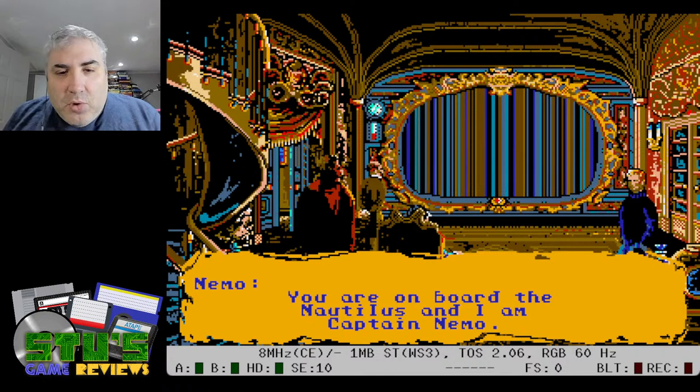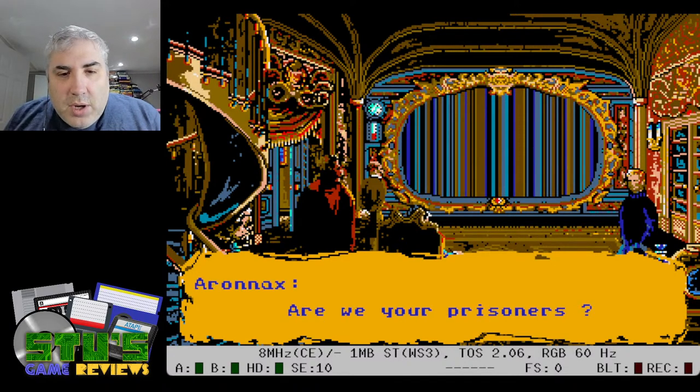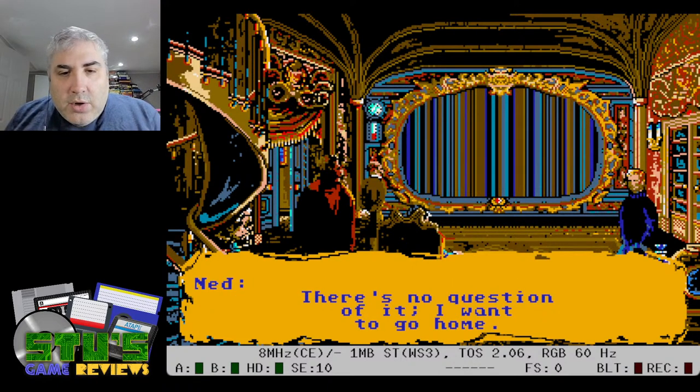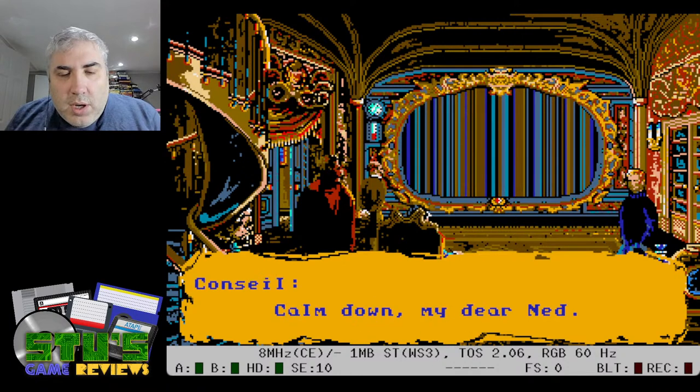The same text, so you're aboard the Nautilus, I'm Captain Nemo. We're your prisoners. To sum up, thanks to me, you're discovering a wonderful world unknown to man. There's no question, but I want to go home. Calm down, my dear Ned. I shall leave you now.